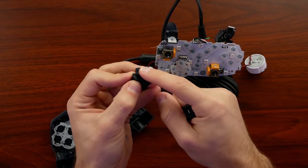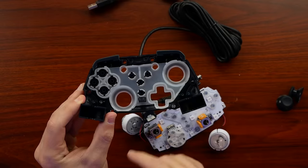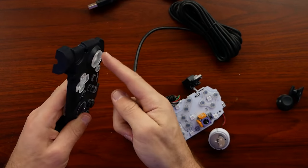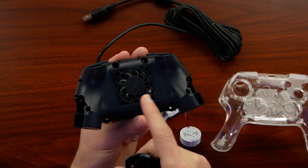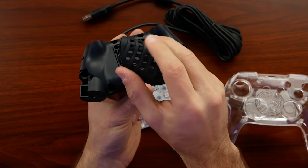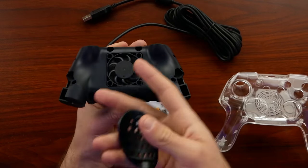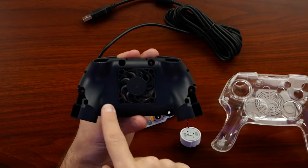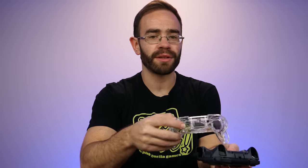The frosted plastic on the inside helps diffuse the RGB lights so there are no harsh bright spots. As for airflow, the fan pulls air in through the back and pushes it out through either side, with the grip holes sitting above so air flows up where your hands would rest. The controller isn't airtight, so air can escape through screw holes and back through the fan itself. That concludes our tour inside the Air Glow controller — it's an interesting idea to have a fan inside a controller, something I didn't think I'd see past the early 2000s going into 2021.